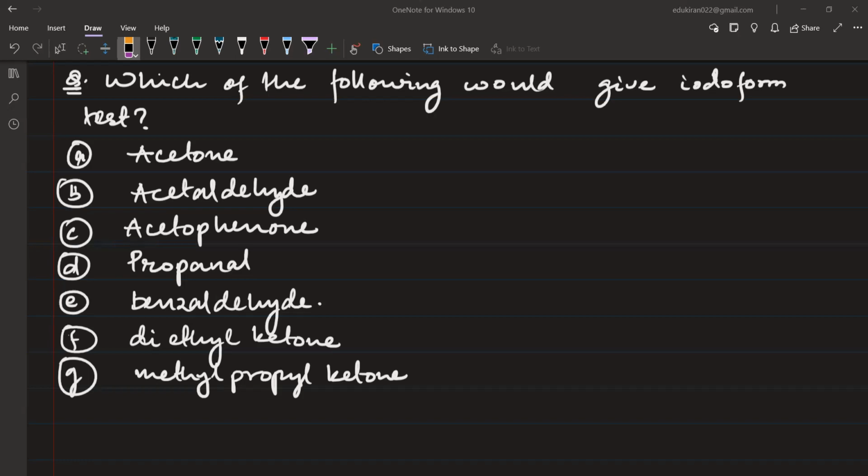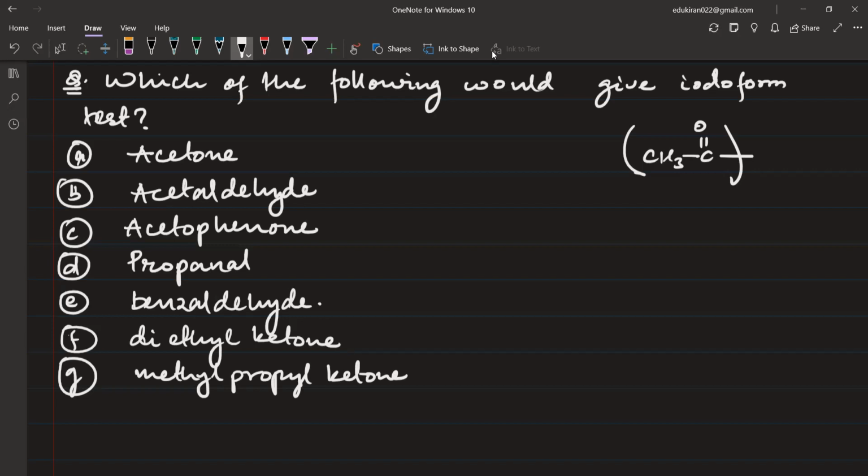Can you elaborate? So does it have this fragment or not? You just look at this. See, Rifat, your structure is correct. Do you have this fragment, CH3 attached to C double bond O? Is this in it? Don't look at anything else. If this fragment is present, then that reaction will be shown. It doesn't matter whether it is a ketone or aldehyde. Just look at this fragment, CH3 C double bond O. If it is there, no matter whatever else is present, whether hydrogen or a phenyl group, this fragment should be present.